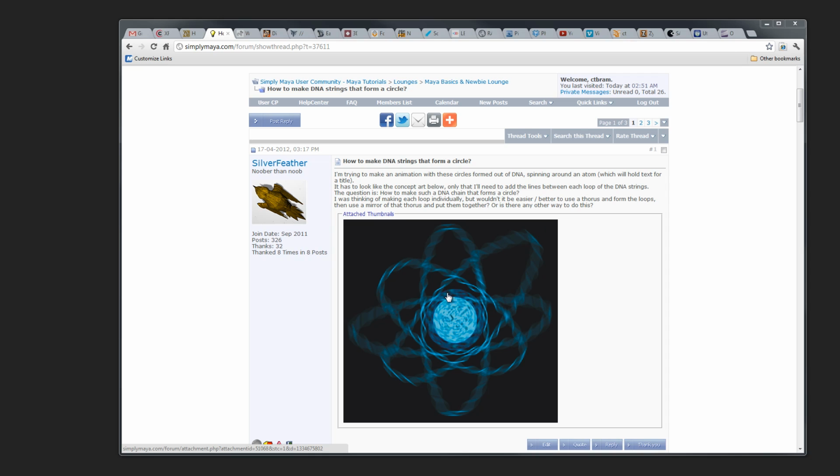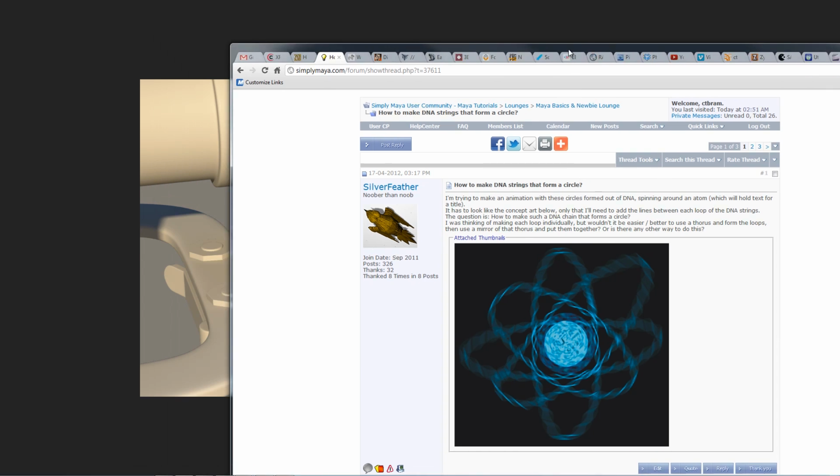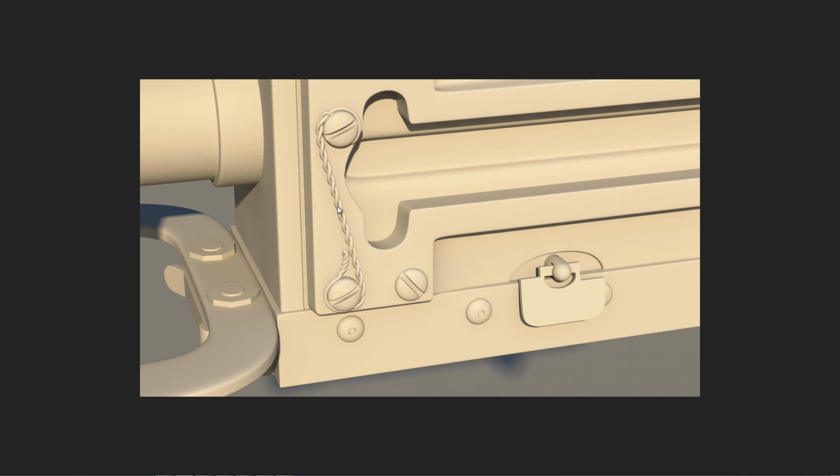So, I was recently working on a project, and I had to create a pair of twisted wires that follows a path, and the technique I used is something that I developed when I was using a spline-based package some years ago. The way that I do this is I would take a spline path that defines the path that I want to have the twisted wires follow, and then I extrude a rectangular shape along this path, and as I extrude the rectangular spline along the path, I rotate it.